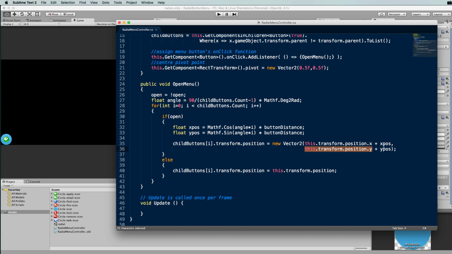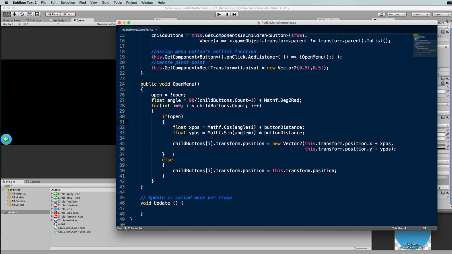So if the blue button was to move somewhere else on the screen, this will still work. If you don't add the position of the blue button, then the calculations will all be happening around the origin or around 0, 0 on your screen, and that may not be where you actually want your buttons to appear.